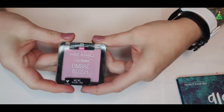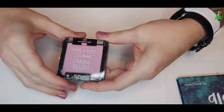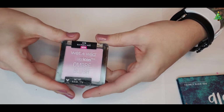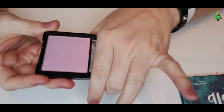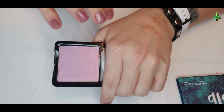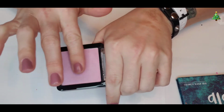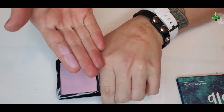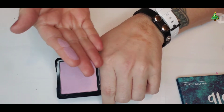This right here I actually got only to do a like lilac monochrome moment a couple years ago, maybe a little over a year ago. But it is the Wet n Wild in a Purple Haze Ombre Blush. And you can see it kind of starts at a more like very, very soft lilac-y or deeper pink, and then fades into just a little bit darker of a lilac. Really, really soft. Again, a slight little luminous quality to it.